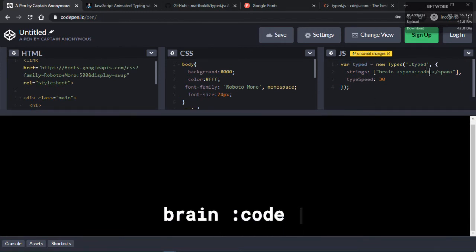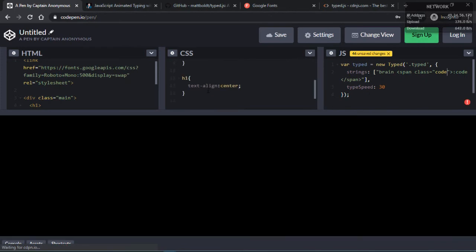So take a look at our code. This brain code is added, and now we apply the white background to this code. So we add here a class code and add CSS to that class.